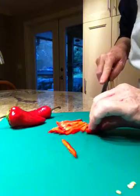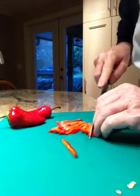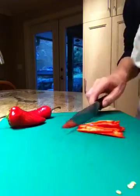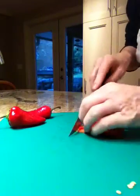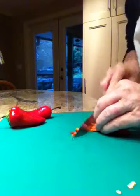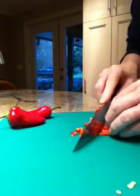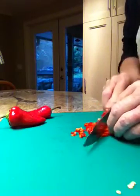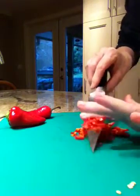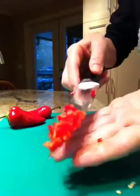So the first thing you do is cut everything into julienne. Then you turn all your cuts and now you dice so that they're very precise and very tiny. It's a rocking motion, and what you end up with is these beautiful tiny, tiny little cubes that would be perfect for egg salad, tuna salad — but this cut I'm going to use for ceviche. Look at those beautiful cuts — that's exactly what you want.